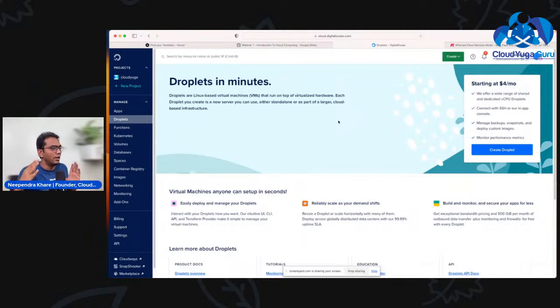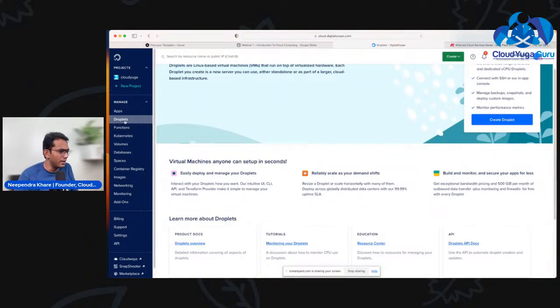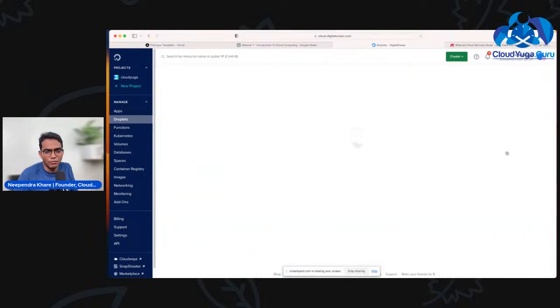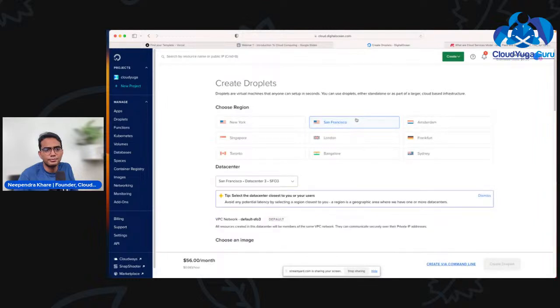So now we are in our cloud provider, and here I'm going to set up an instance. So I'll click on droplets here. It gives tutorials and all that stuff, perfectly fine, but I'll click here on create droplet, which is nothing but creation of VMs. As you can see here, first of all, I would be choosing the region.